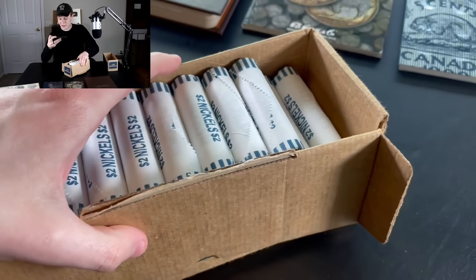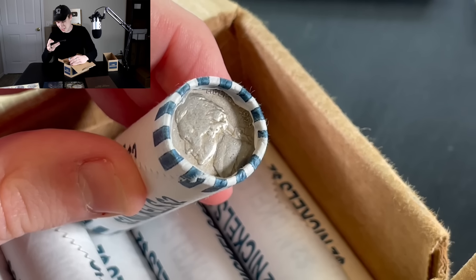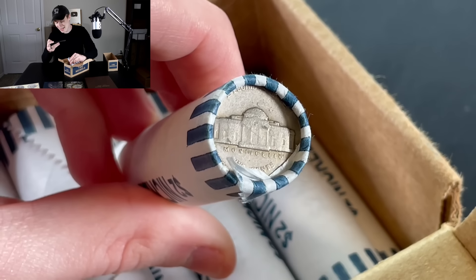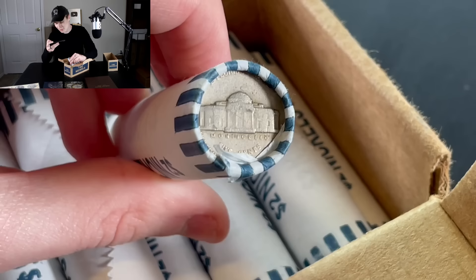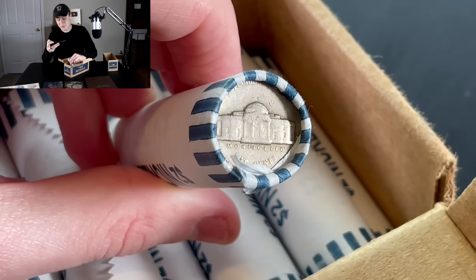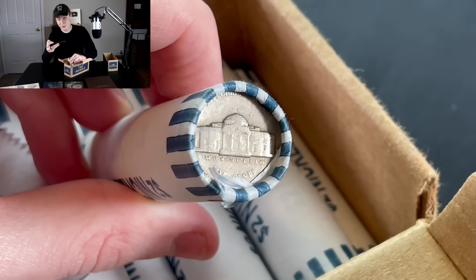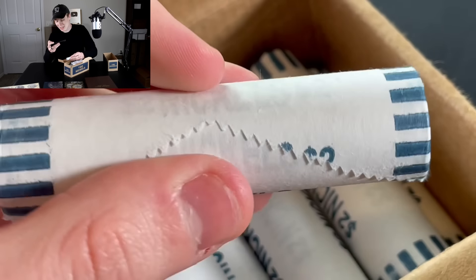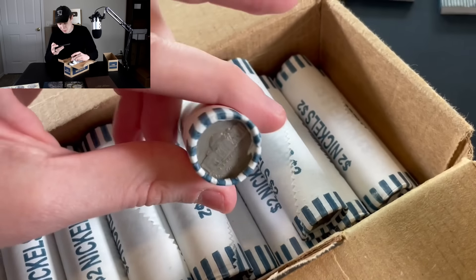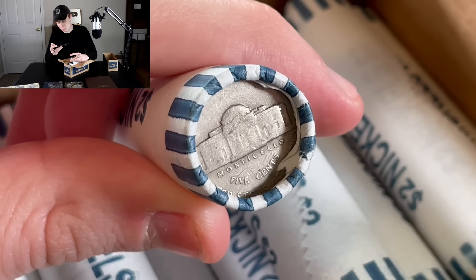If we open up our $100 box of nickels and take a look at this roll, the coin on the end is already going to be a keeper — 1959. We keep anything before 1960, but that's not the end of it. If we flip it over to the other side, we have a coin that may even be older. There is a Denver mint mark sneaking through the paper on the right-hand side of the Monticello. I am super hopeful this is going to be either a 1938 Denver or a 1939 Denver. Those are both super rare and we still need those in our collection. If this coin ends up being a keeper, that would make this roll the elusive double ender, which you barely ever see. And then on top of that, we do have one more ender which may be interesting — it definitely looks older, and it certainly could be pre-60s.